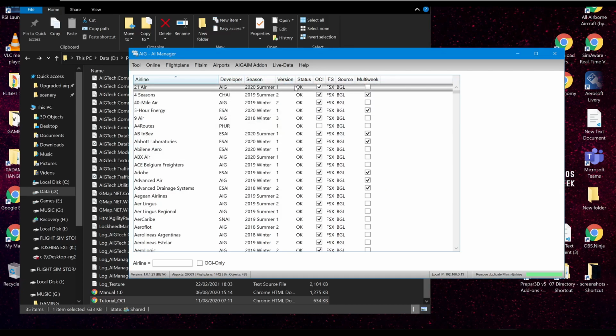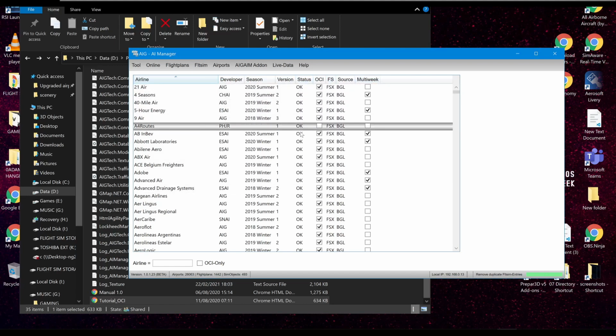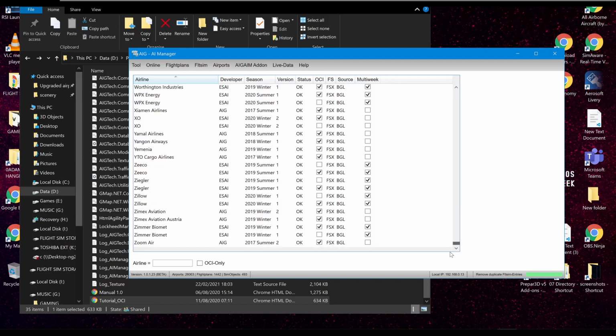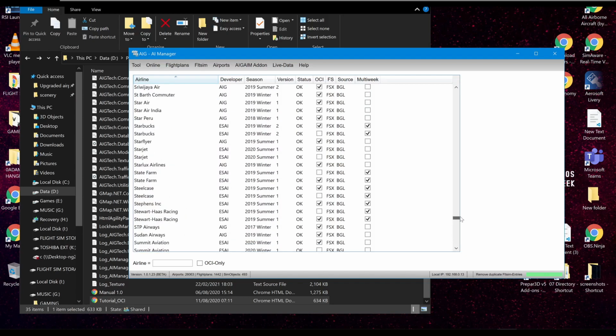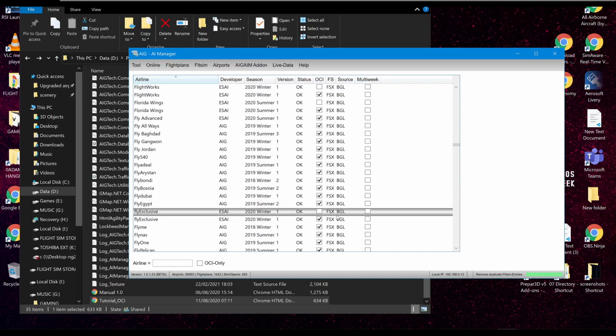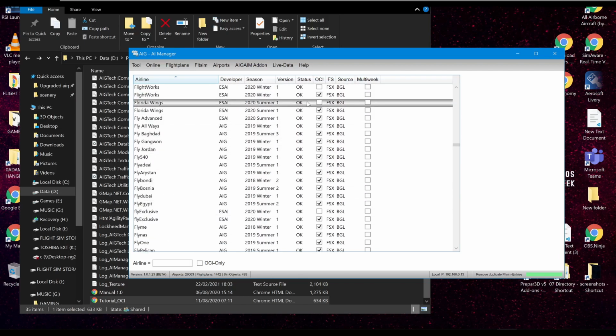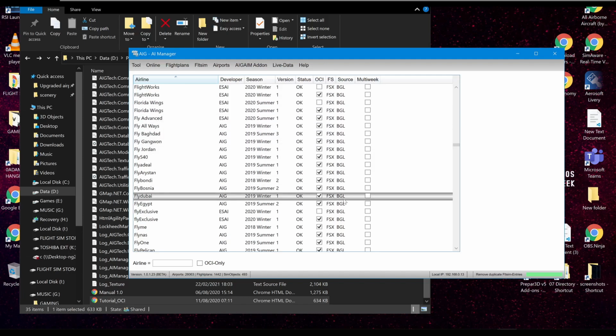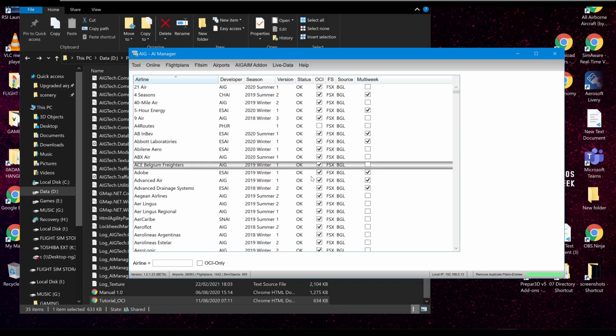So now the next process is to look here where it says status and make sure that they all say OK. So literally just scroll down. If there's one that says outdated or defunct, then just run the installer again. But basically all of these ones have been installed and they're all OK. Now, as you can see here, there's some boxes that don't have tick boxes in. But it looks like they're duplicates, to be honest. As long as they all do have that tick box, they all say OK, sorry, that's the main thing.